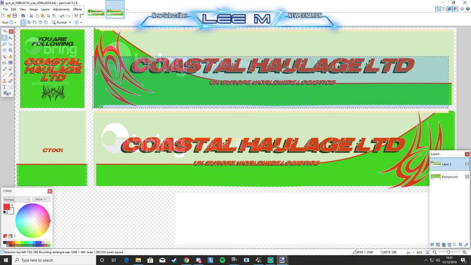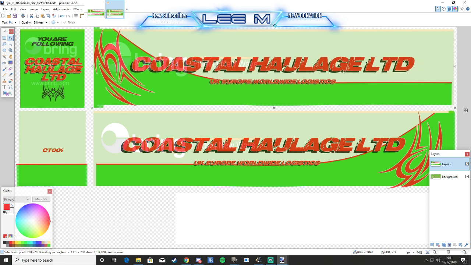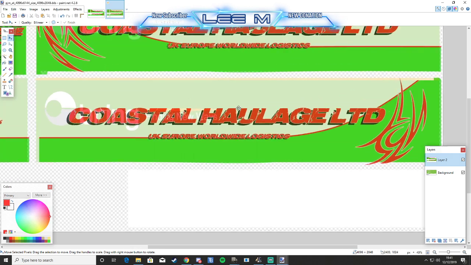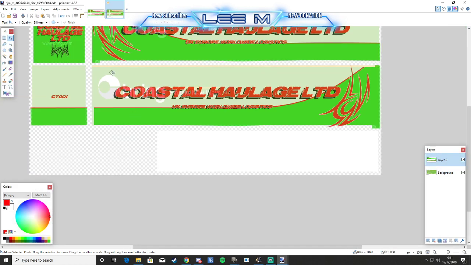We're going to highlight this, and then click the move button, and adjust it ever so slightly so it fits. And then the same with this section here. We're just going to select it and adjust it till it fits.